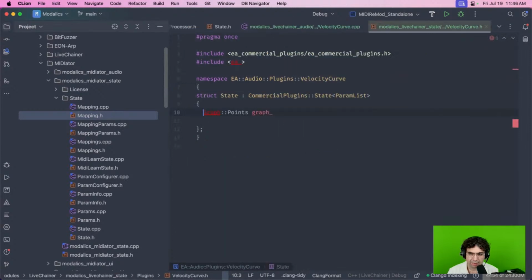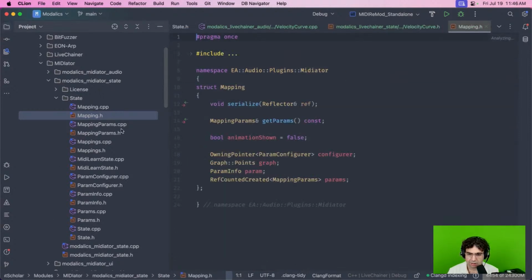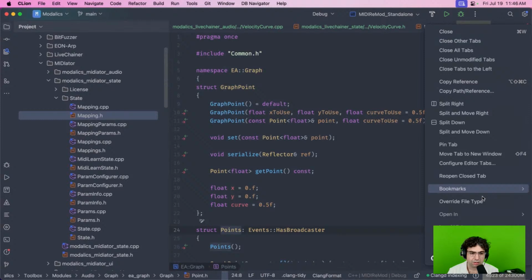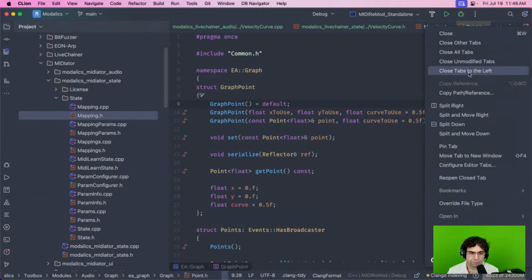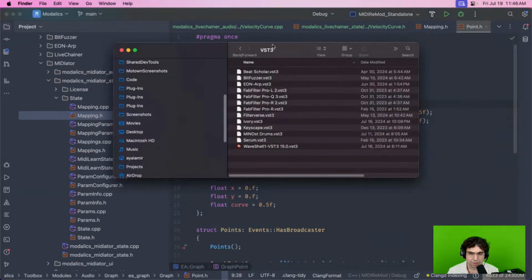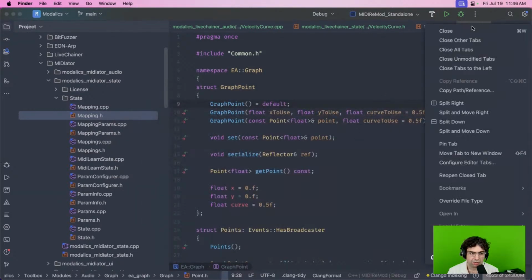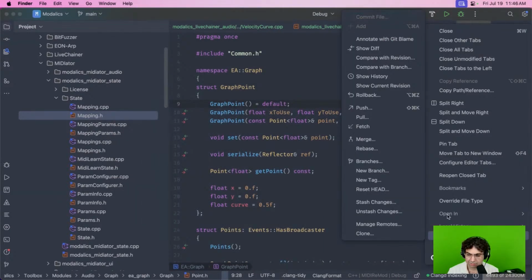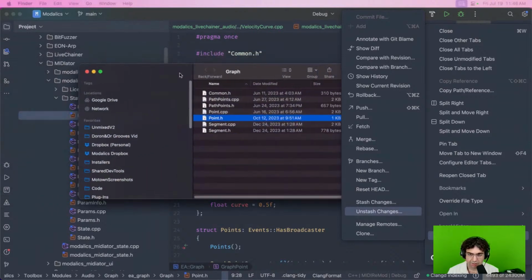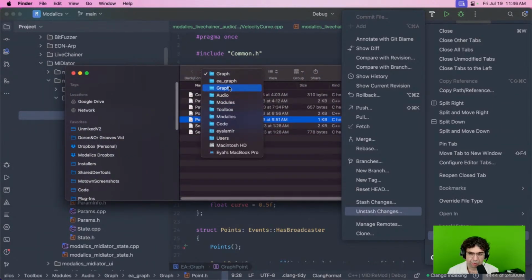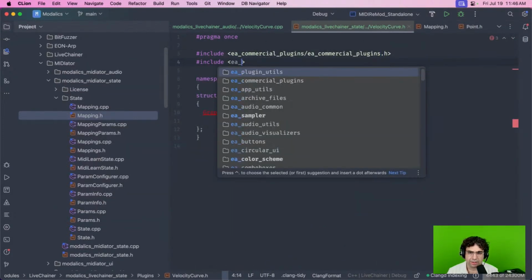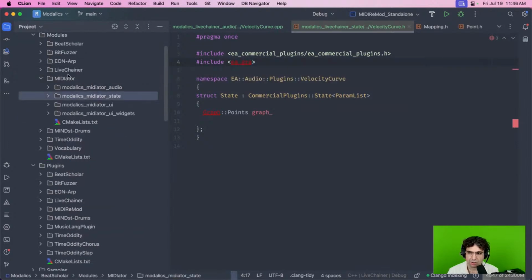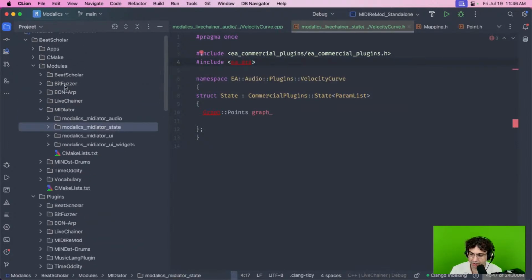Which module is that? Huh? No, come on. Oh, there it is. It's just called EA graph. That's right. So there's a module called EA graph. I probably just need to link it. That's how my autocomplete is going to know that it's a thing.